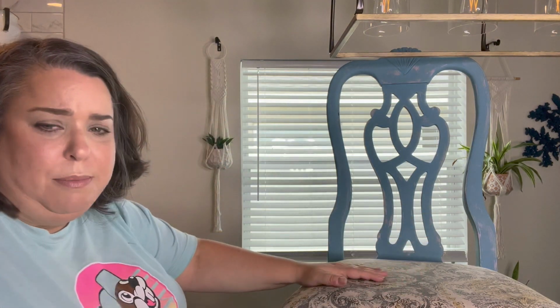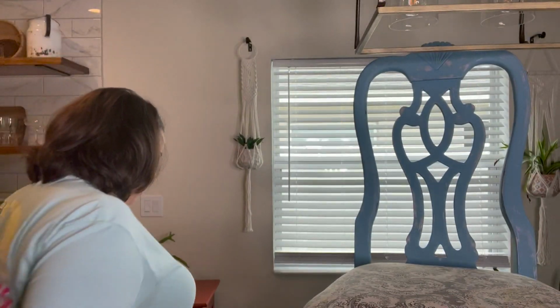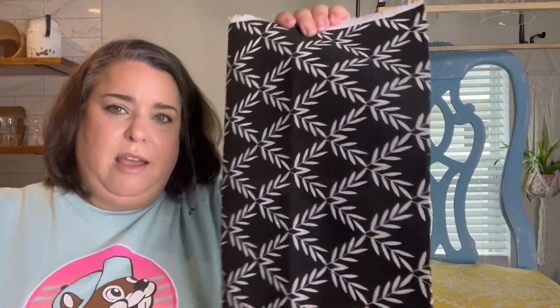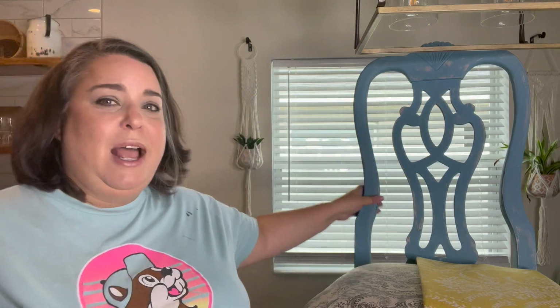I also picked out a new material for the top. This material is just old and dated and looks stupid. So I picked out these two fabrics. I have this goldy yellow and I have black and white. And I went on to my Facebook page, told everybody I'm gonna paint the chairs black. What color should my seats be?